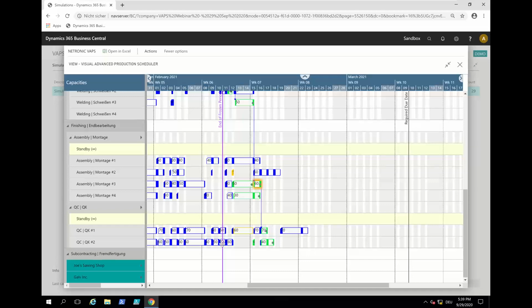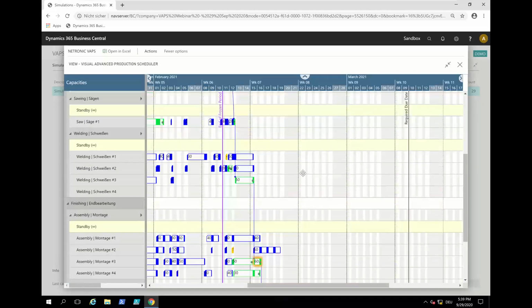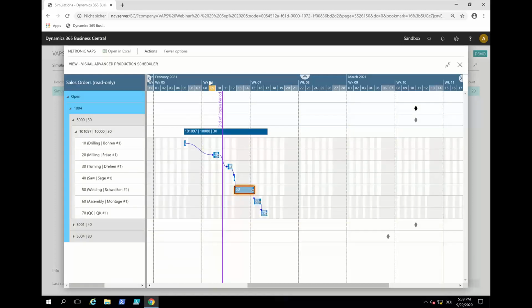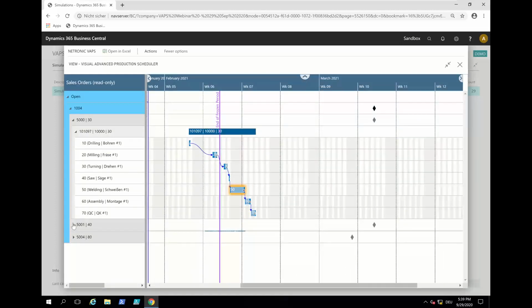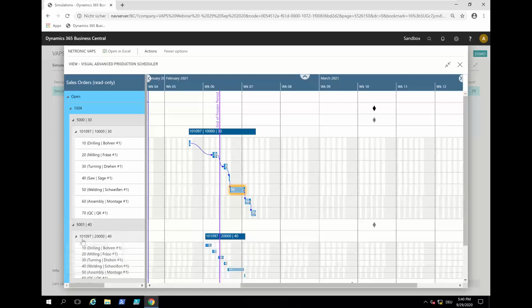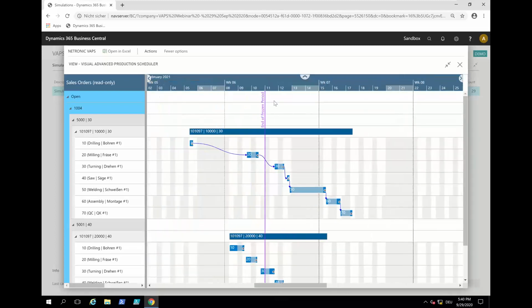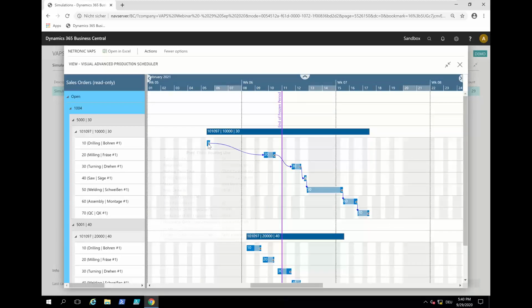So now there could be the case that although I'm delivering earlier, this customer could ask, okay, and let's go back to the sales order view, and they could say, hey, is there any chance that you could deliver this item 5,000 earlier than on the 17th of February?